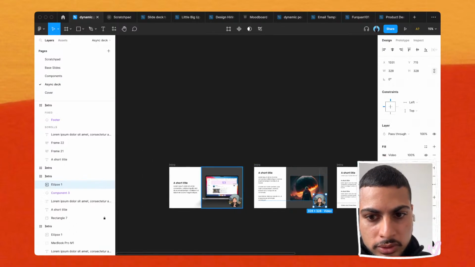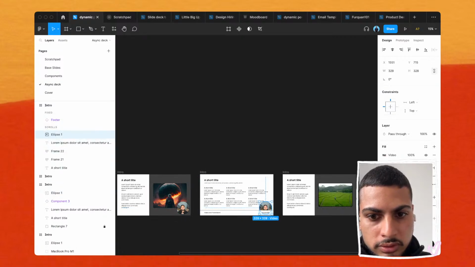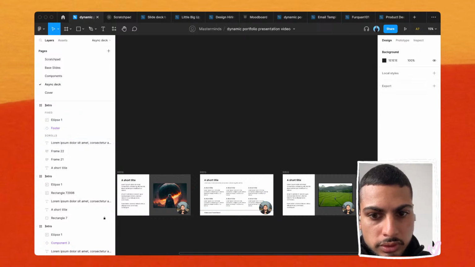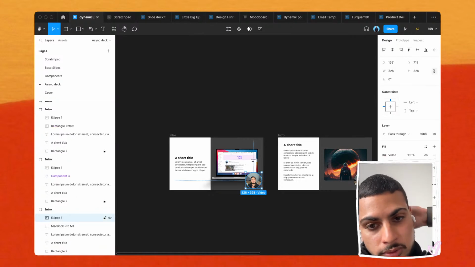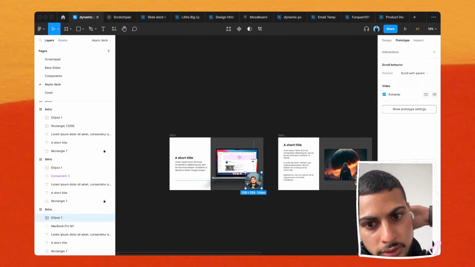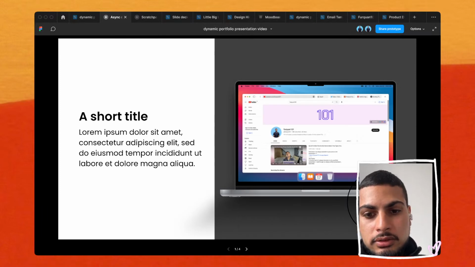And then what you can do is just have this throughout your presentation. This is like a Loom style. So if I press prototype and play, then it'll basically be me talking through the deck async.